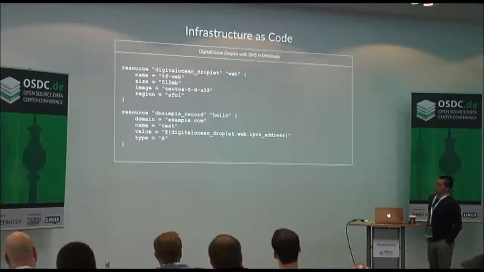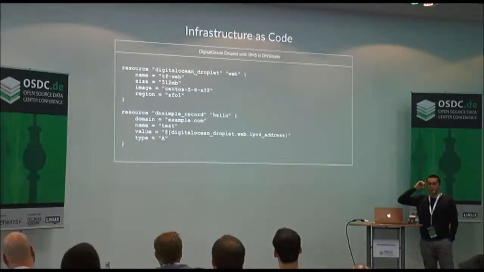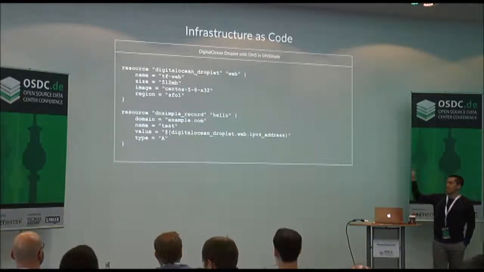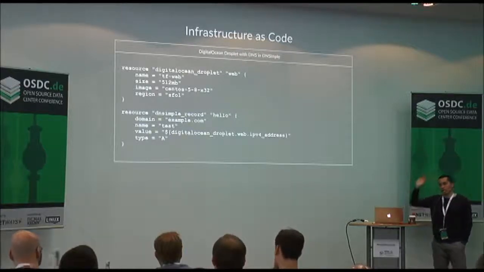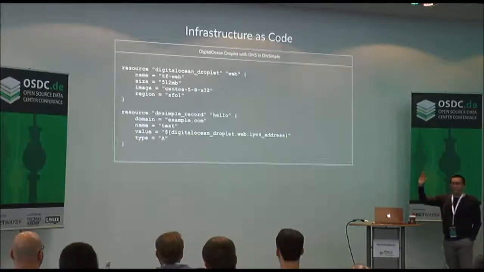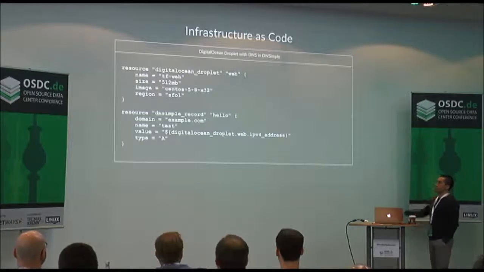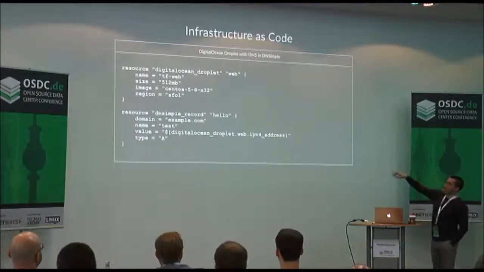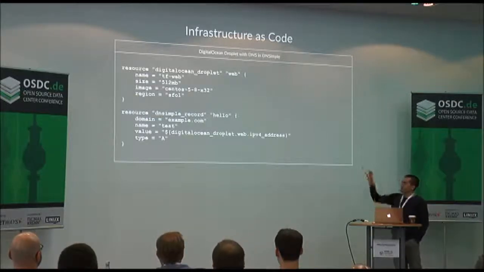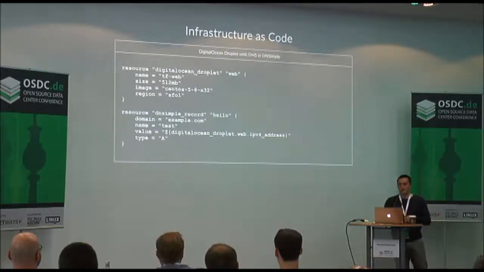So the infrastructure as code side of things looks like this. Here's an example of a Terraform configuration. The syntax is one we made up on our own, but similar to something like Puppet. But really, this is just JSON syntactic sugar. It also accepts JSON, so that's sort of what it looks like. But this is Terraform creating two things, a DigitalOcean droplet and a DNSimple record. But it could also be OpenStack. It could also be Foreman. It could also be Azure, Google, a lot of other things in there.